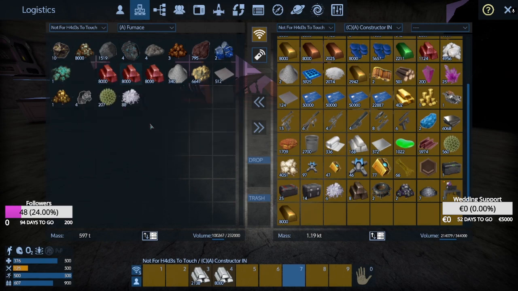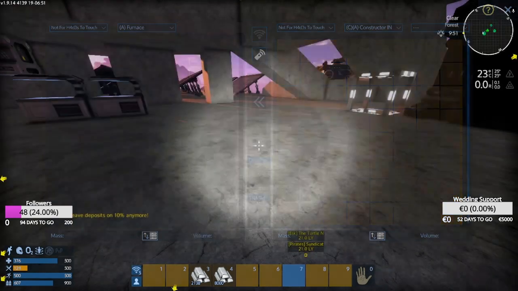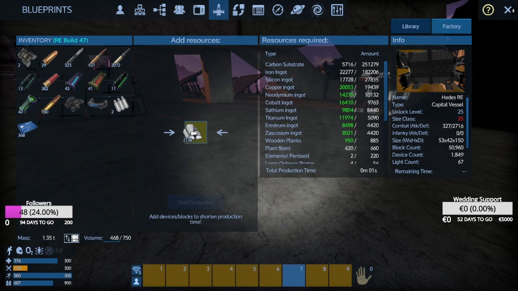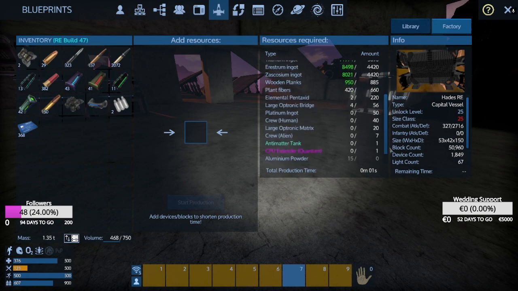Man, look at all that Zascosium. It is a lot. It is. Well, it's usually just used for making the better turrets and stuff, right? Yeah, some weapons, and some ammo. And so on and so forth. Ooh, okay. That's a quantum core.